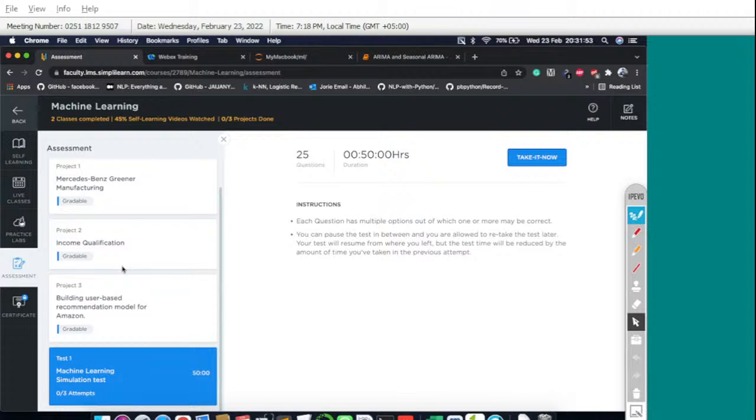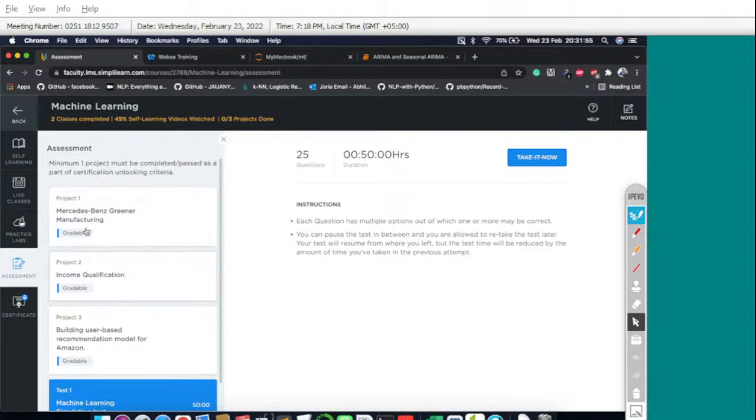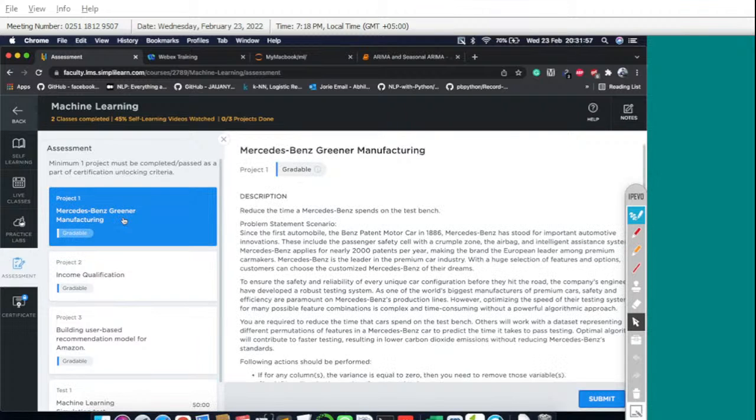Okay, that's good then. So let's discuss the projects. The very first project we have is the Mercedes-Benz Greener Manufacturing.